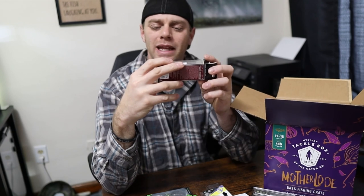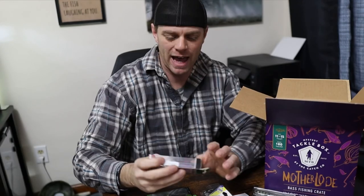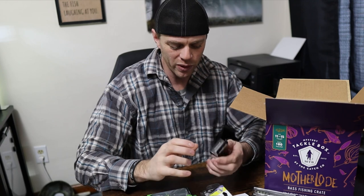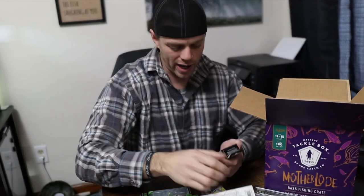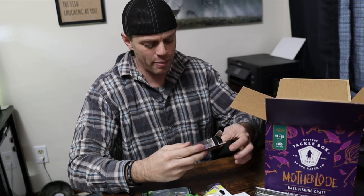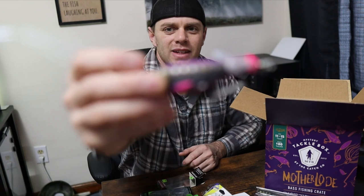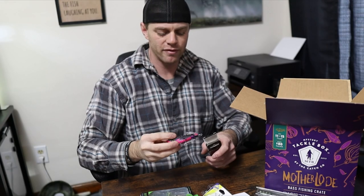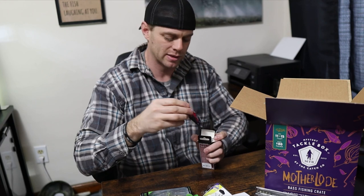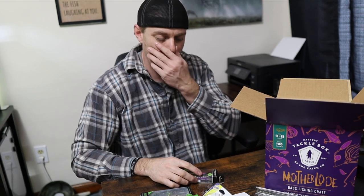Last but not least — the Weston Spot On Twin Turbo. Same color, same bait. I bet I have half a dozen of these things. The Weston baits, like the Jinko Fishing ones, always have great colors and they're good looking baits. I've never seen them in stores — maybe it's just where I live. I've never actually used them, I just have a bunch of them. I need to start donating some of this stuff — maybe do some sort of video giveaway, because I have hundreds of baits out back I'm never going to use. I just keep buying these boxes, open them, throw them in the bin out back.